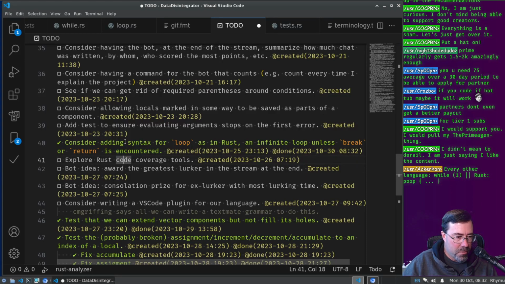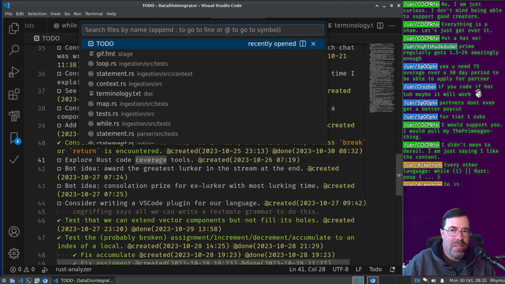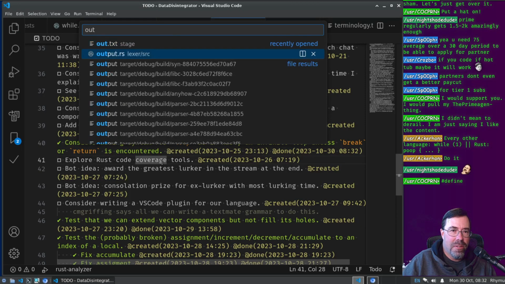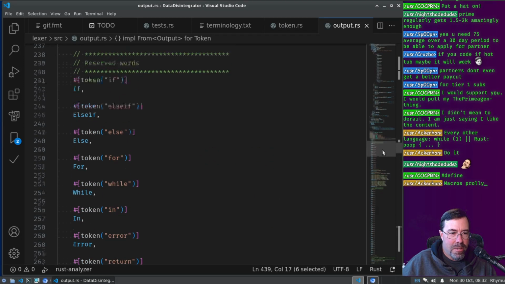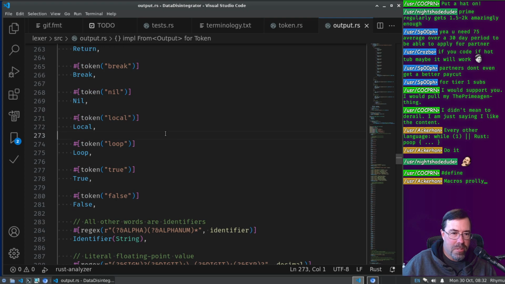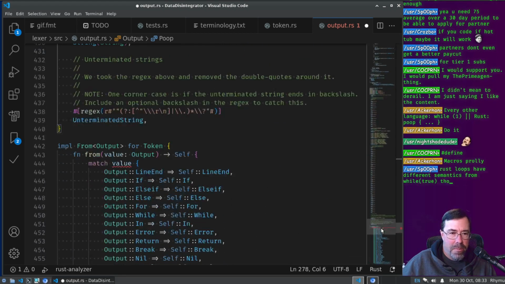Every other language, while one, Rust, poop, or loop, right? I could make poop an alias for loop just for fun. Do you know how I would do that? I'd go to the output and go to where it says loop, and I would make a token poop, then map it to loop here.